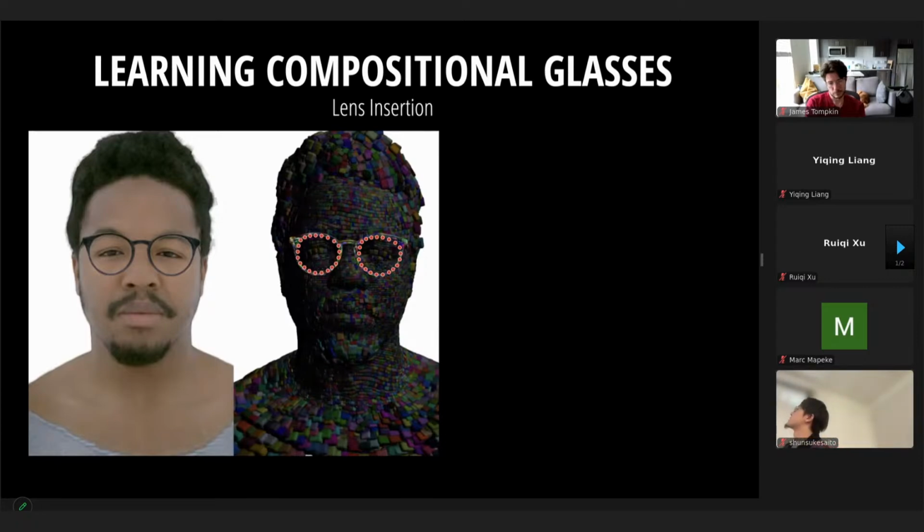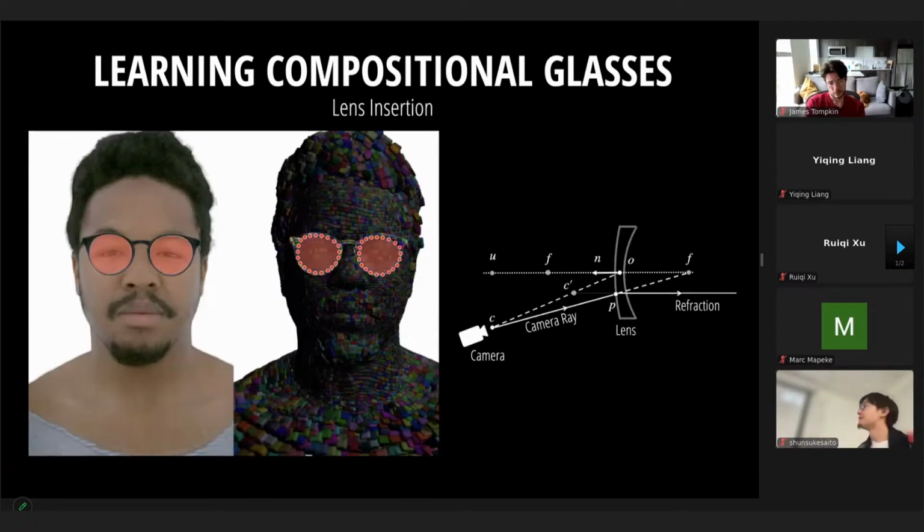So if we use some semi-automatic way to figure out where the lens should be, as shown in the middle, we found that it's actually pretty trivial to properly incorporate refraction and reflection of lenses because it's all physical. So given the prescription you have, we can just figure out how much bending you get through the refraction and also in the reflection. So the only change in the renderer is two things. You first detect where your ray hits. If it hits the lenses, you compute two rays. One is refraction, and the other is reflection. For everything else, you just do the same as before.